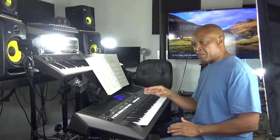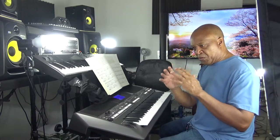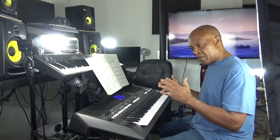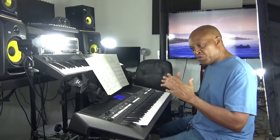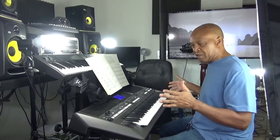Okay, in the C major scale, I call them, I mean, the two 4-note sections in the C major scale that I use to learn the major scale, I call them tetra sections of the scale.